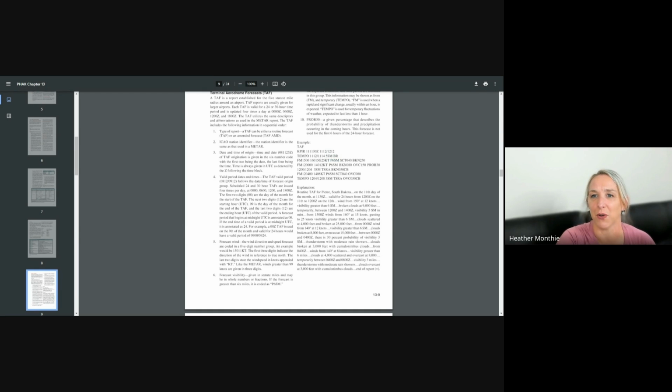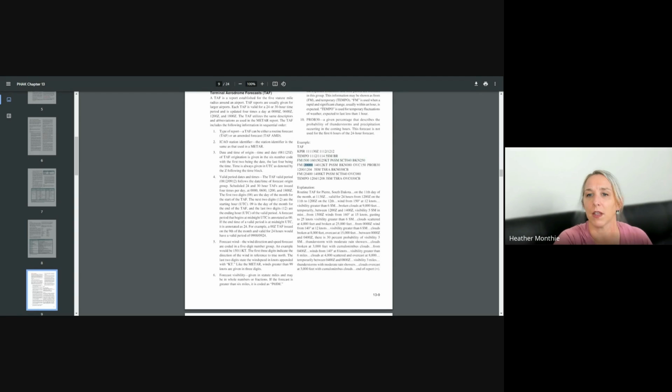Now you have your skies scattered at 4,000 feet, 040, and then broken at 250. So the skies are going to be broken at 25,000 feet. That's where the ceiling is, 25,000 feet, way higher than we need to think about as a remote pilot. Then, this is from 1500 Zulu. Now we're going to go on to the 12th day at 0 Zulu.